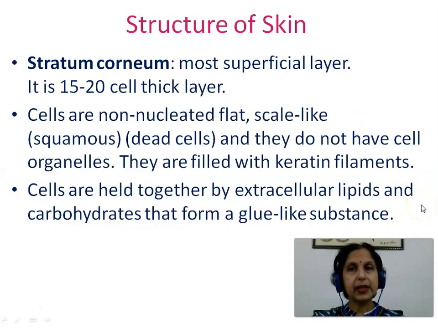Next we see the stratum corneum, the most superficial layer of the epidermis. It is a 15 to 20 cell thick layer. Cells are non-nucleated, flat, scale-like, squamous, dead cells, and they do not have cell organelles. They are filled with keratin filaments. Cells are held together by extracellular lipids and carbohydrates that form a glue-like substance.